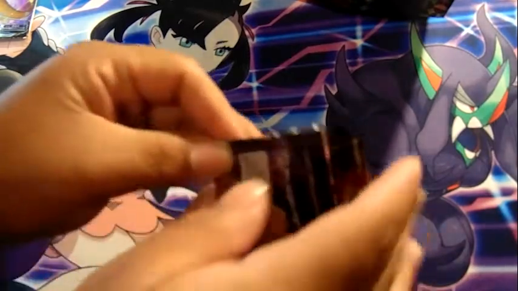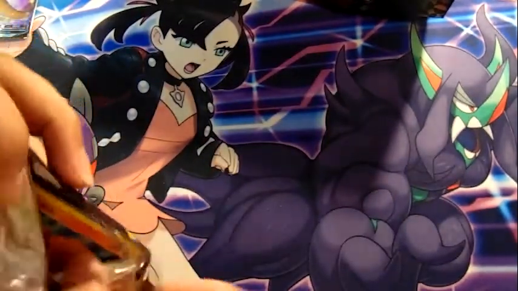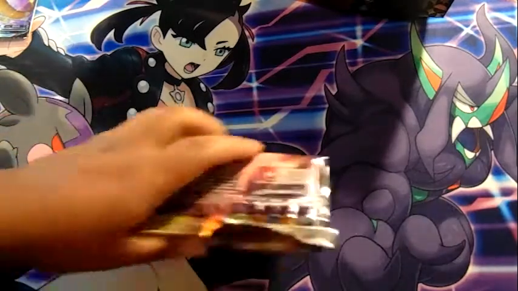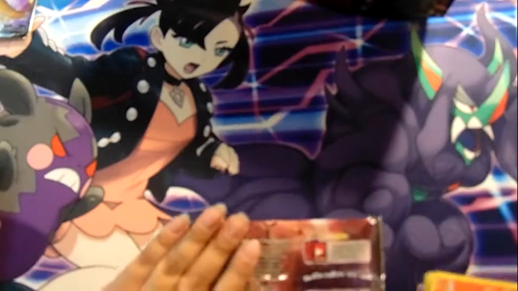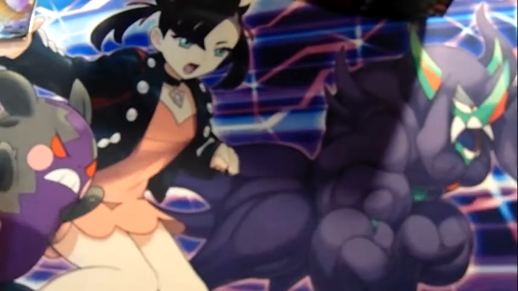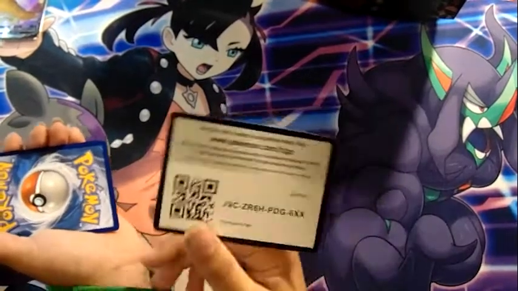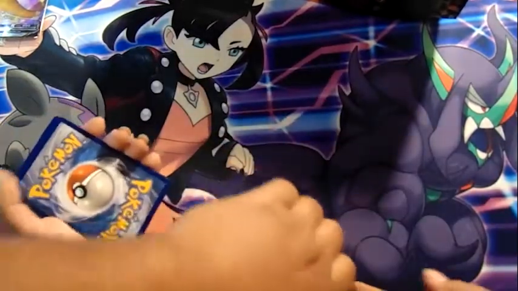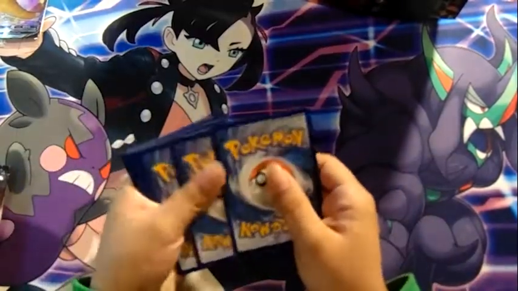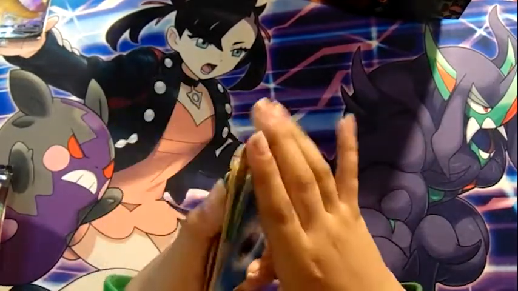Here, Ryan, let me help you out. I'm just going to help you out because it's a little bit of a struggle. There you go. The reason why we're being so strict with you, Ryan, is because we don't want the cards to get messed up, and because you have small hands and you're not very careful. We're just going to help you out.